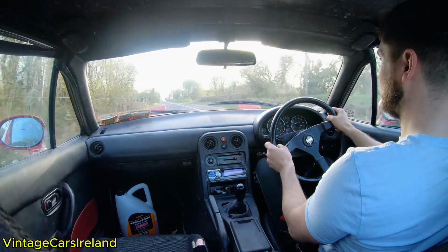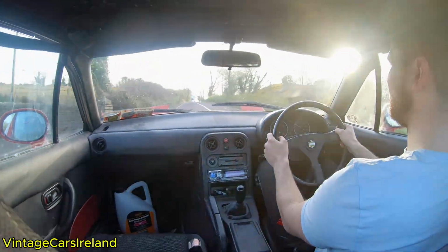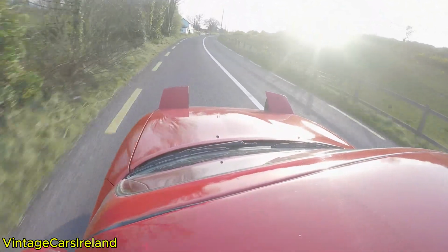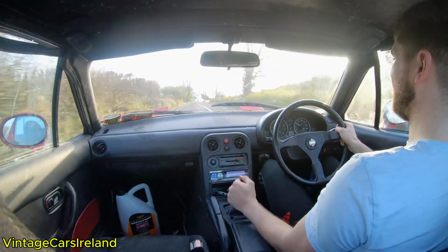I do think that the new brakes and coilovers perform brilliantly on the country roads. They do make the car feel far sharper going around fast bends, and the new brakes feel very responsive, so I have to say I am really impressed with how these have stood up to the task.